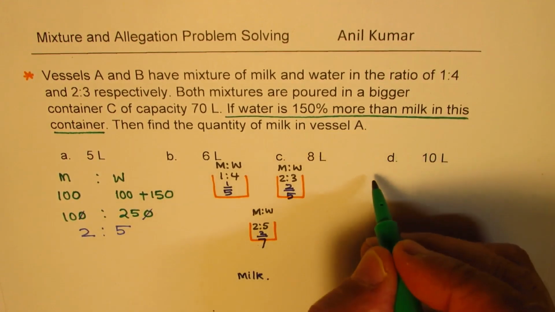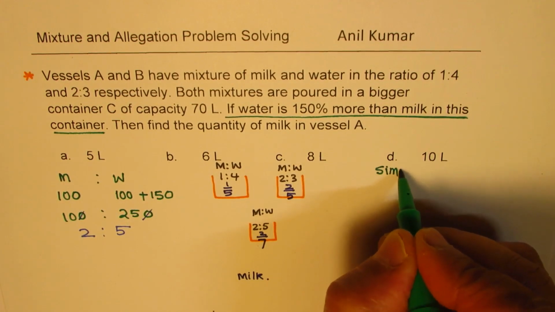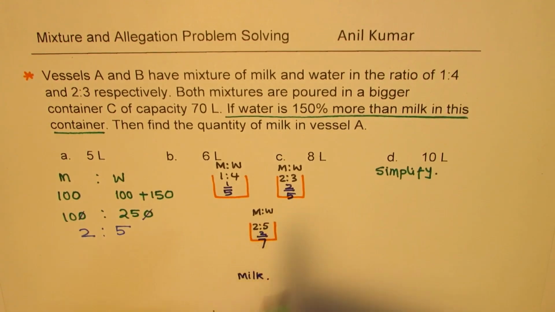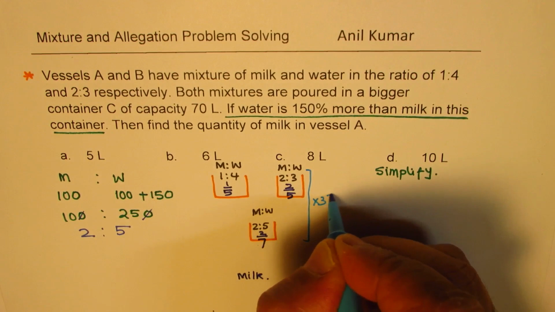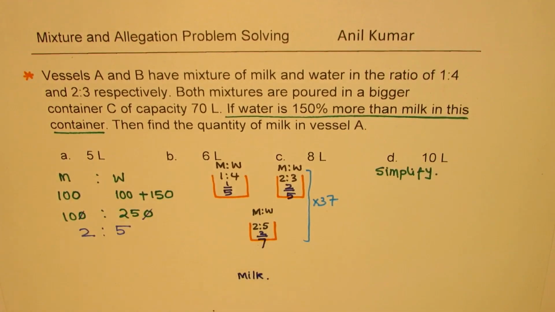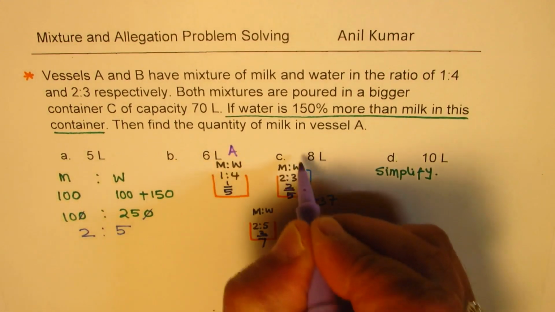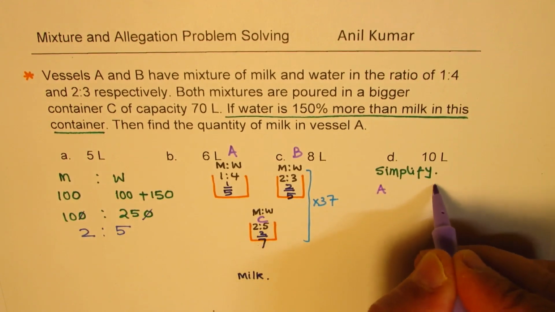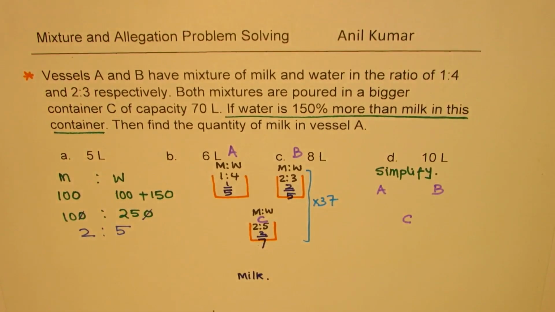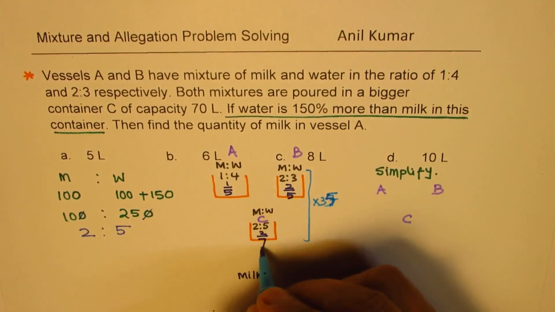Now, let me write down a simplified version. That is, we'll multiply every number by 35, right? So we do everything times 35. The idea is we want to avoid the fractions, since even subtracting fractions could be very complicated, right? Okay, so what we have here is this is our A, this is B, and this is C for us, correct? So again, as far as A, B, and C are concerned, the quantities, when you multiply by 35, okay, not 37, 35, 5 times 7, correct?